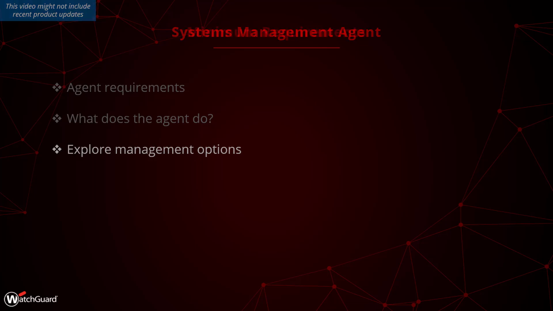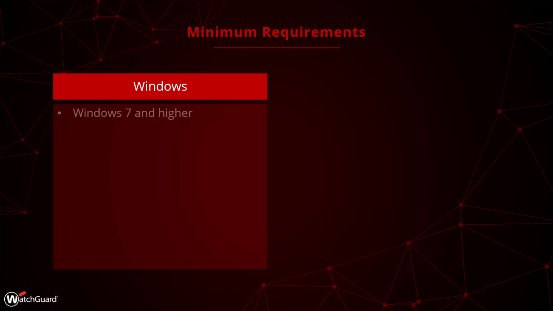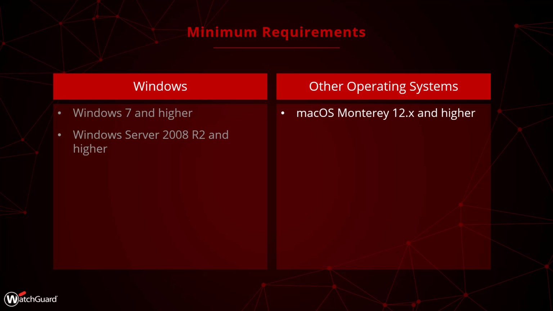Let's get started. The agent supports Windows 7 and Server 2008 and higher. The agent also supports macOS 12 and higher, as well as several Linux distributions like Ubuntu and Debian. You can install Systems Management into an ESXi hypervisor to monitor the health of the ESXi system. And once installed, agents can even monitor the health of other devices on the network that do not support the agent, like a firewall or printer. We will cover Windows in this video and look at network devices in another video. Please refer to the knowledge base for more information about the other operating systems.